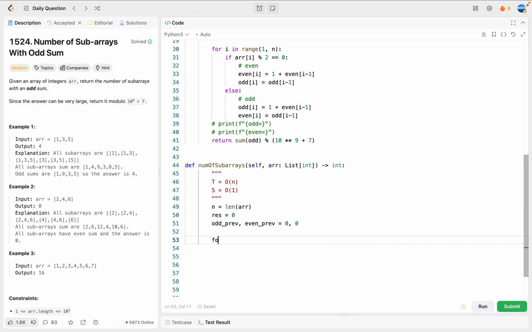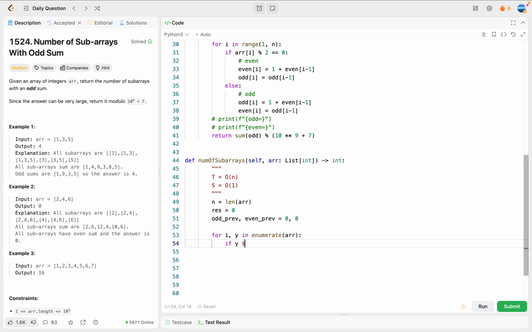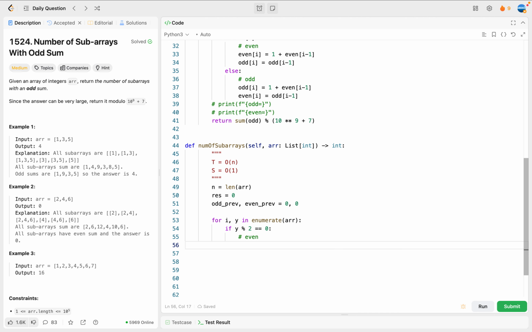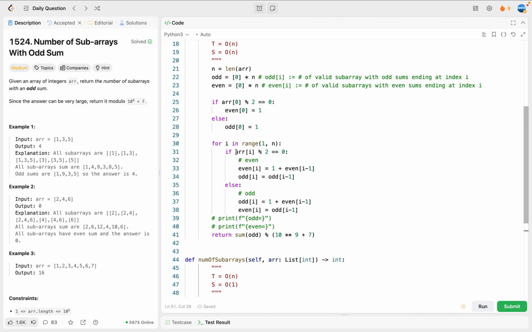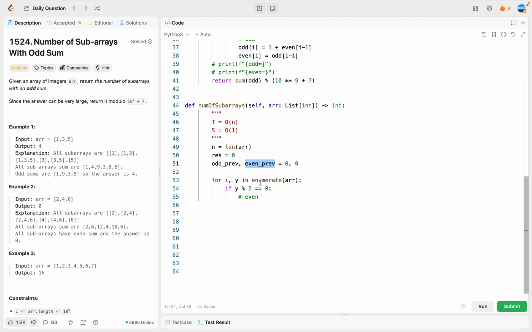So here let's iterate for i, y in enumerate array. If y modulo 2 is 0, that is even, then I still do the interpretation of odd and even the same as odd i and even i.